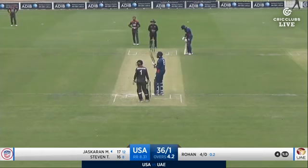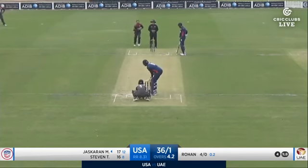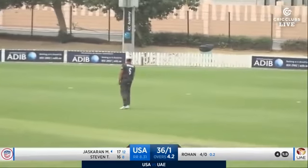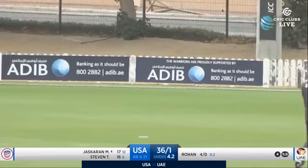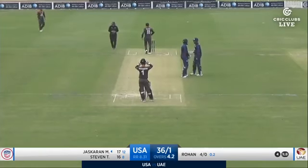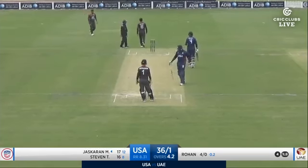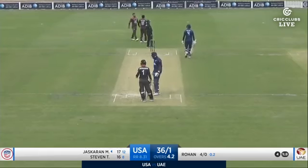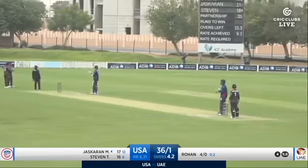Bring Stephen Taylor on to strike. Taylor chips down the ground. He's wide of the long-on, and it goes all the way for six. The power behind Stephen Taylor is quite impressive. Times the ball beautifully. Long levers and big strong arms, and clears the fence with effortless ease.